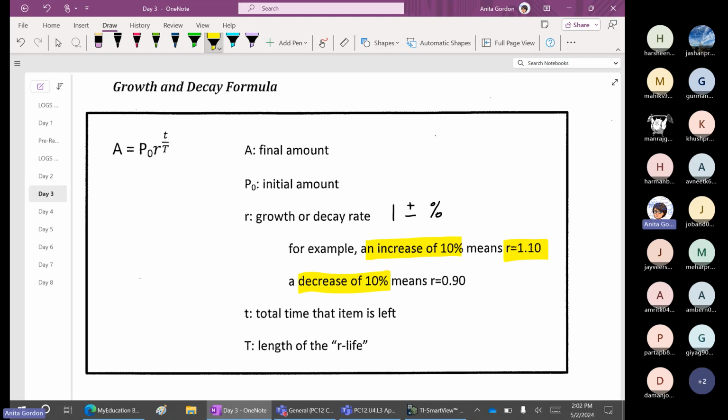Half-life. When we're talking about the decay of something, what's a half-life? What is the change in the rate? 0.5, right? So when we talk about half-life, automatically your R should be 50% because we're cutting it in half. That is what half means. Keep that in mind as we do the next few questions.